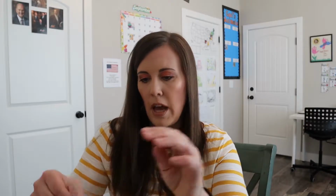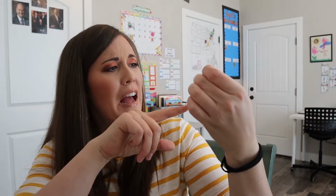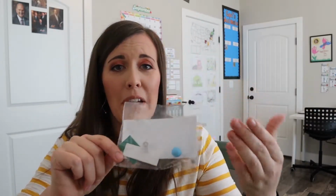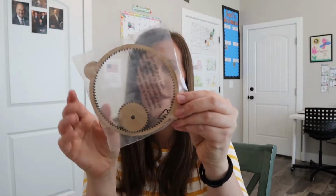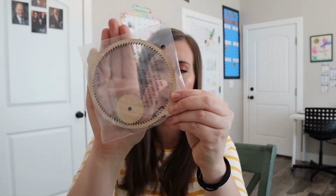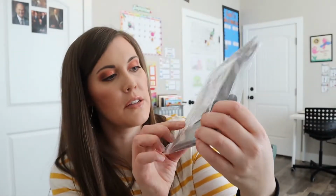So we have this little package right here. I don't really know what's in here. There's a little ball and a few other things. I guess we'll see. And then we have some screws. You can see those there. And then this cool little wood contraption. And stickers. It looks like these are all little stars.